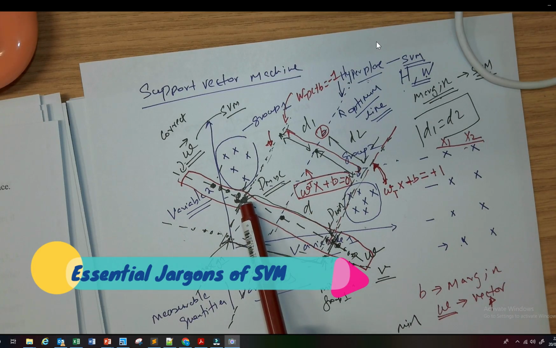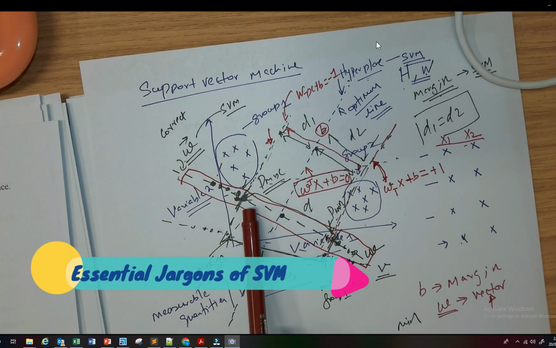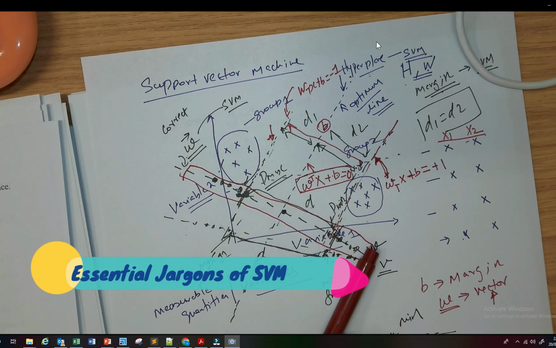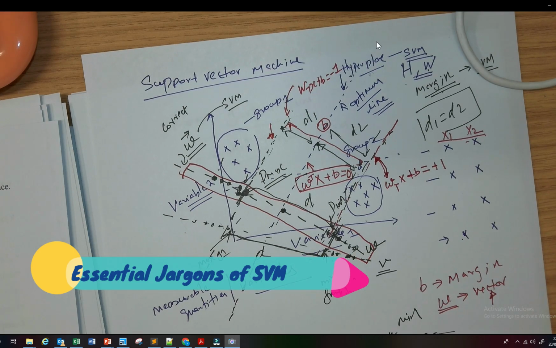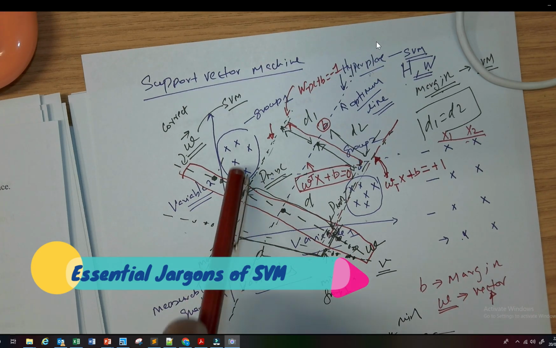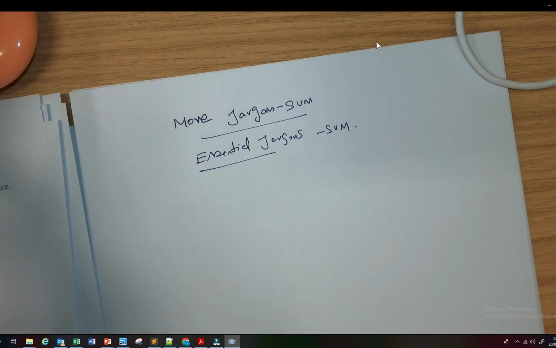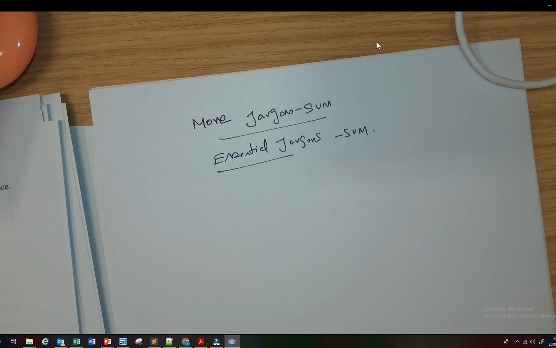And then these 2 points, P max and P minimum, are nothing but what we call support vectors. One point is one vector, another point is another vector. So why do I call these 2 points support vectors? I will explain that; that's what we are going to learn in this video. In this video, we are not going to enter into the mathematics, but we will see more jargon involved in the support vector machine, or we can say the essential jargon. So in this video you're not going to see any mathematics, just the essential level of detail that you should know in order to understand the so-called support vector machine.